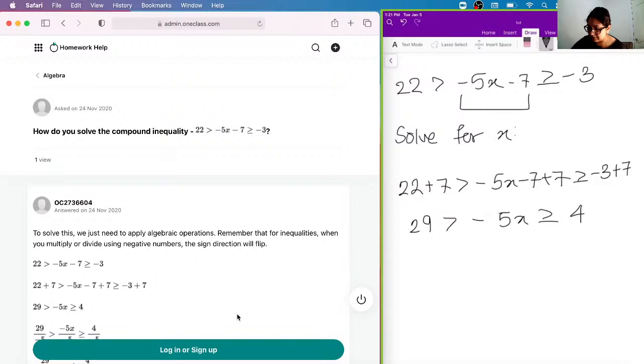Okay, so the next step would be to isolate. So we're still isolating x here, and to do that, we have to remove the 5. As you can see, it's in multiplication terms. So when we move it to the other side, it's basically going to be dividing in both sides. So we're just gonna move the -5. So we have 29 over -5, x. And also keep in mind, we're not changing the equal signs or the greater signs in this case. That's very important as well. And then you have 4 over -5.